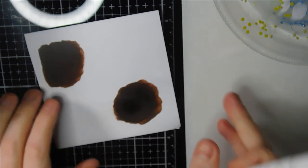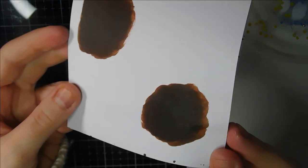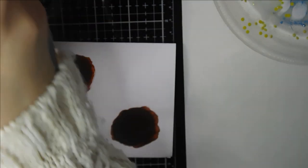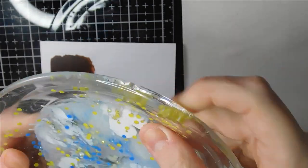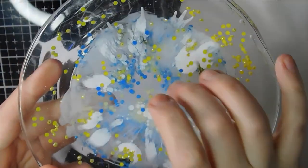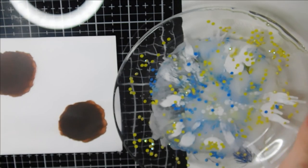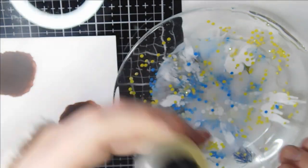I don't think it matters if you do it wet or dry. I mean, it's nearly dry as it is, but you see that bottom one is still wet. So let me just move this out of the way. I've got my little resin plate. This is the one I kept that I didn't do a really good job at, but it's brilliant for this sort of task, and for watercolour, this is really good as well. So we'll do the alcohol blending solution first.